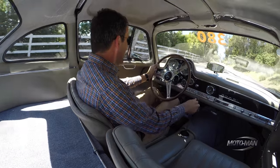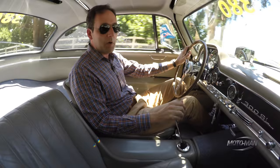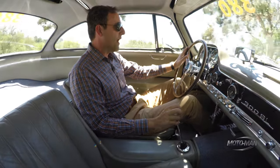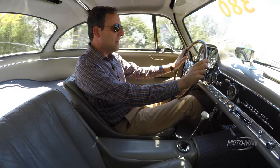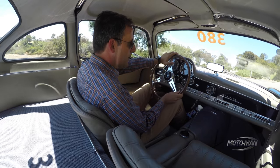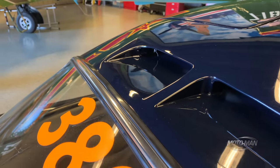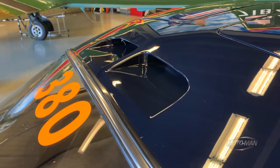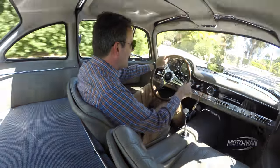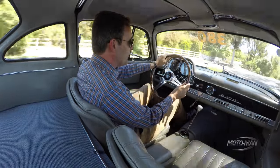That's flat out — it's got some acceleration. Keep in mind, this is acceleration from back in 1955. I would argue, even in today's day and age, I wouldn't call it quick, but it can keep up with modern-day traffic, and it can be a handful in terms of acceleration on a track, which this particular car has spent a lot of time on. Let's push her a little harder, because she really starts to wake up around 4,000 RPM.